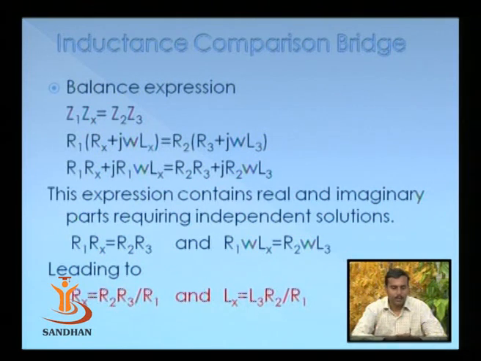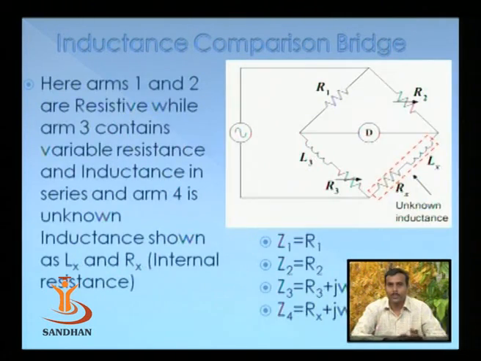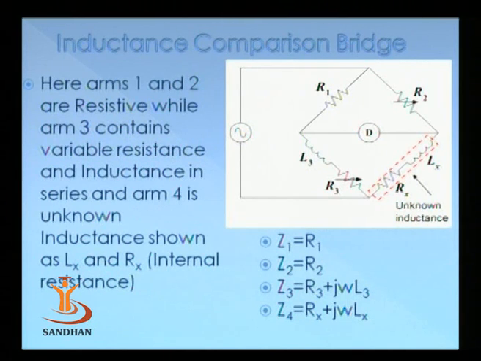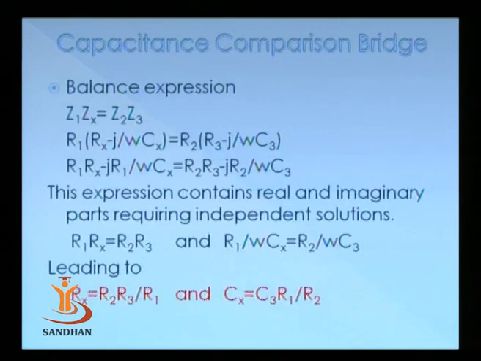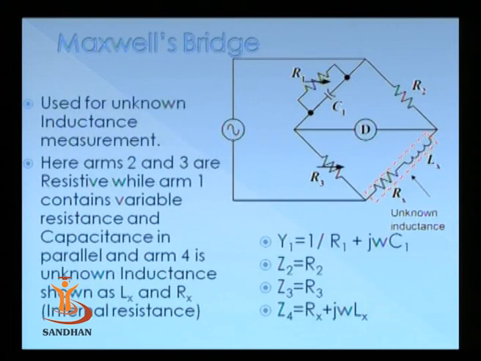Now these two bridges are called comparison bridges because we are simply making a comparison of inductor to inductor, that is, the lower two arms are of the same nature, while in capacitor comparison we have a similar comparison of capacitor to capacitor. These two kinds of bridges are used for very small or very low measurements. Other two bridges are there.